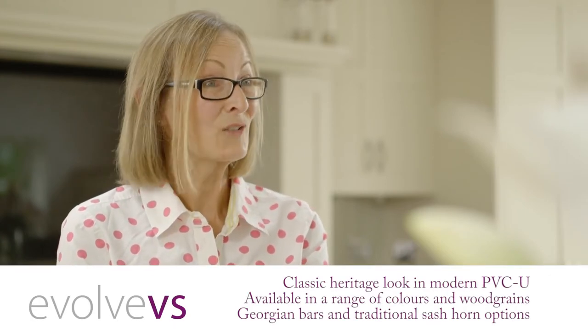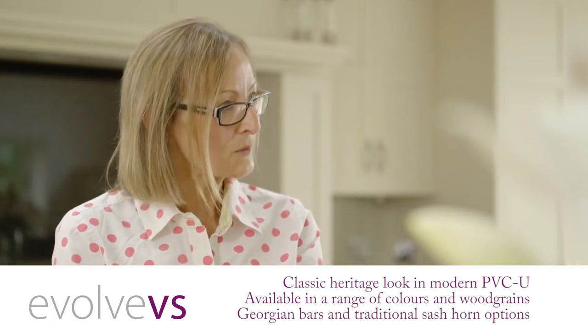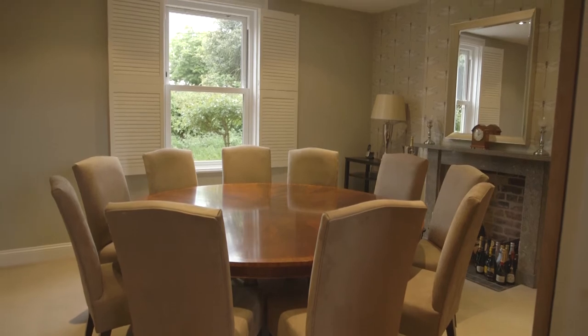So why specifically go for the Sinsdale Group? Because the product was so great — it did exactly what we wanted it to do. The look of the product was right. The vertical sliders are amazing. For a house like this that would have had vertical sliders originally, it just felt right to put them back, but in a modern way. We've got the UPVC with the wood effect finish, so from the outside they look exactly like they should. We went for the wood effect finish on the inside as well, so we have cream outside and white inside, which to the untrained eye just looks like a wooden window. And they're easy to clean.